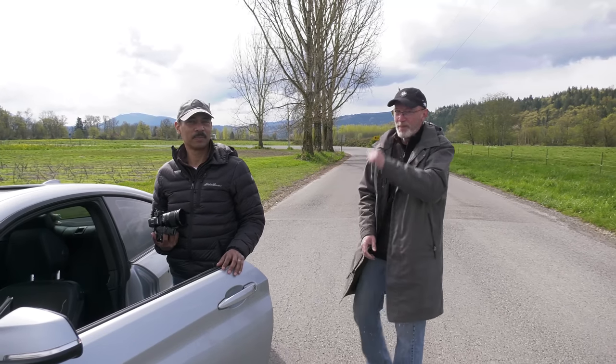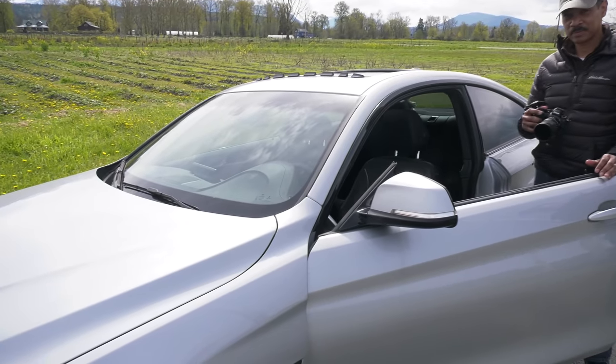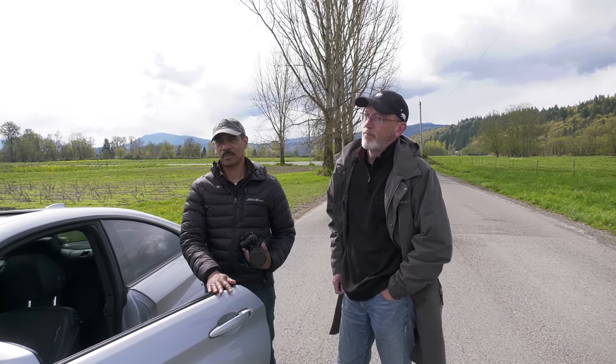Thanks to Martin Campbell and Rob Calero. This is Rob's car, a 4 Series. 'You drove the i4 — what do you think?' 'The torque is fabulous. Interior great. Handling awesome. Would I trade it? I like my manual.' But the torque is nice. Martin disagrees. We all love what we love.